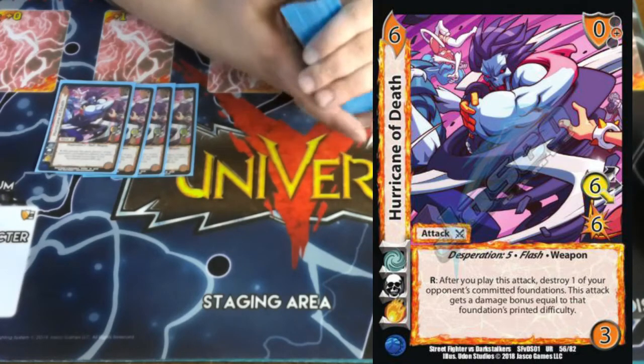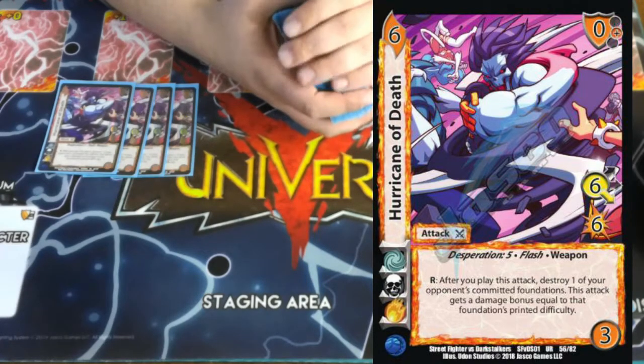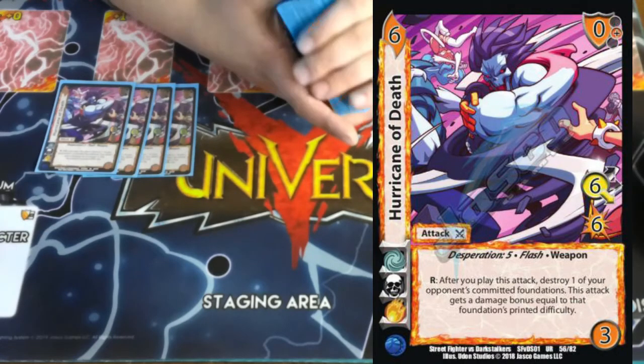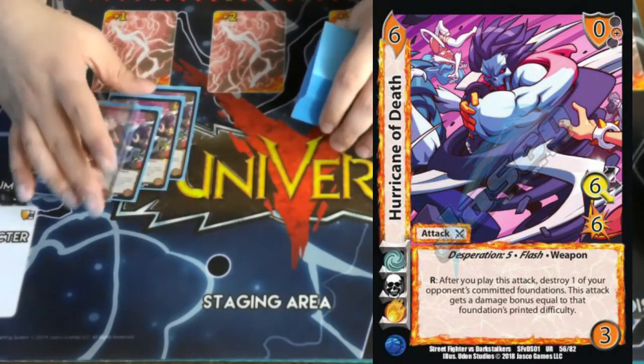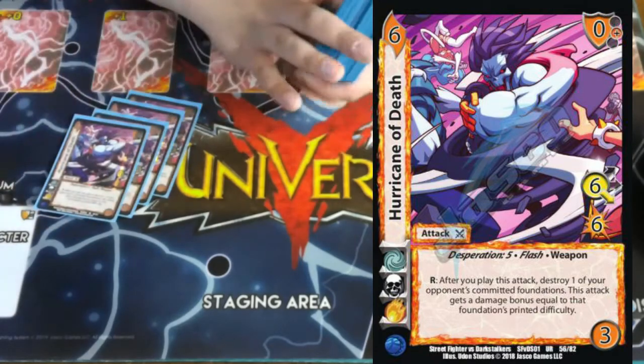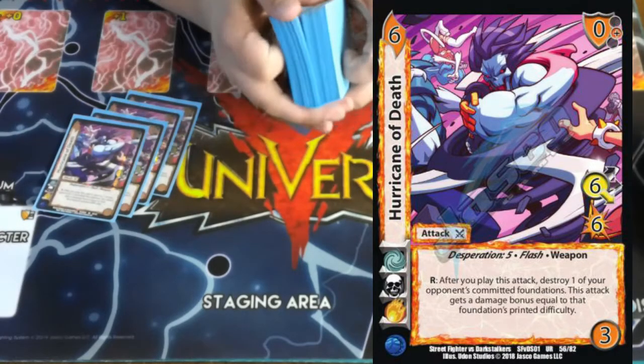R, after you play this attack, destroy 1 of your opponent's committed foundations. This attack gets a damage bonus equal to that foundation's printed difficulty. So you blow up cool things that you don't want to deal with as well to get speed or damage on this. Which is just nuts.